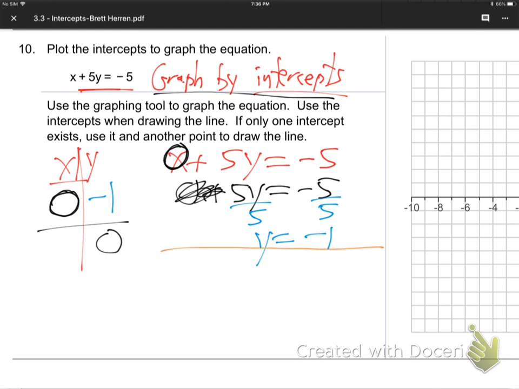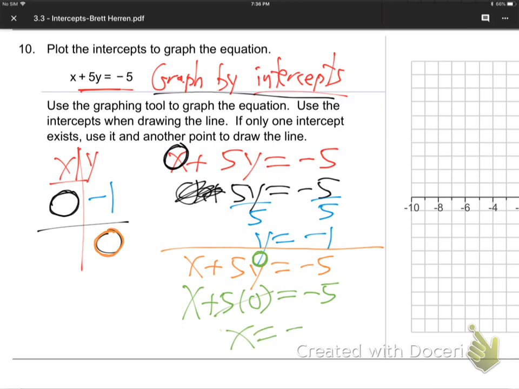So the other one, let me draw a line here. Now we're going to start again. You start a second time with the same equation, and this time we're going to put 0 for y. Do you see the deal? I call this the double 0 table usually. So we're using diagonal zeros. We start with 0 for x, solve, now 0 for y. This one will be even easier. So right here I'm going to plug in 0 for y, so I'll get x plus 5 times 0 is -5. Good so far. And what's 5 times 0? The 0, that's just gone, so it's just x equals negative 5. So put that back over here.